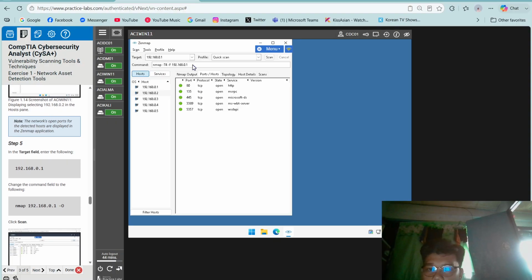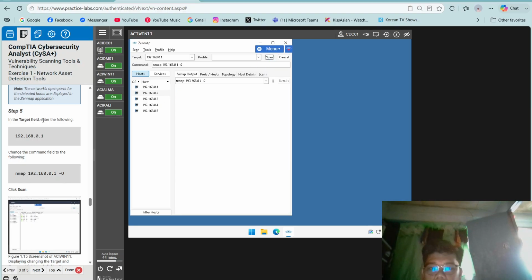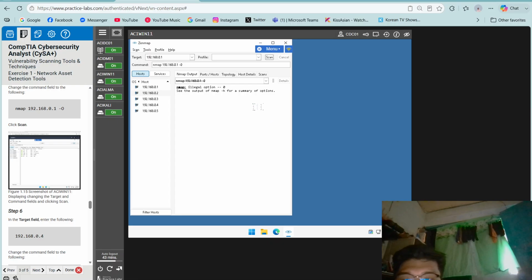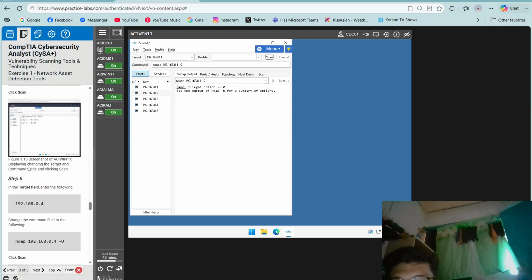Change the command field to the following: nmap 192.168.0.1 -O, click Scan.